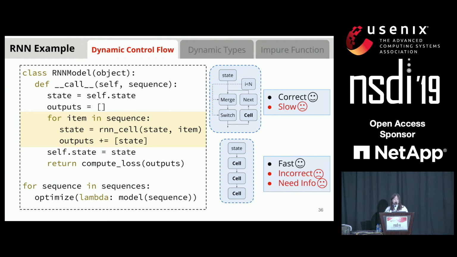However, there exists the possibility that the same program can be invoked with different contexts, say when we're training the same model with the same code, but with a different set of input sentences with variable length. In this case, using the generated graph can produce incorrect results, since the graph was generated based on different contexts. In addition, the program itself does not include any information about the control flow decisions.